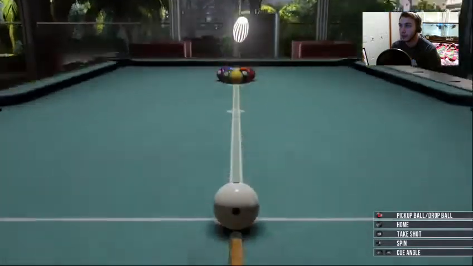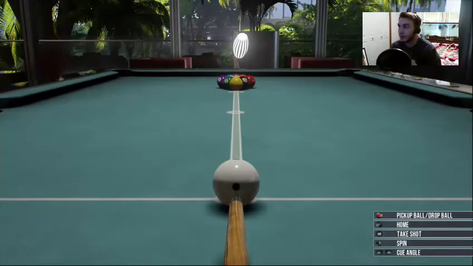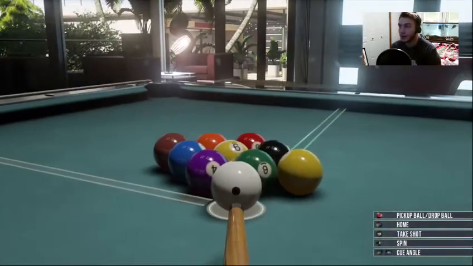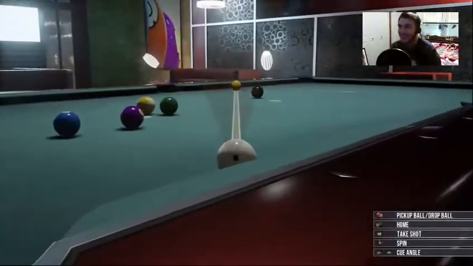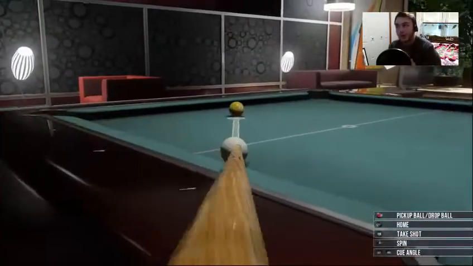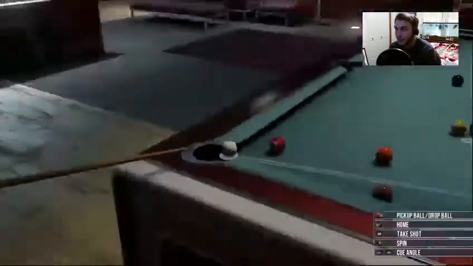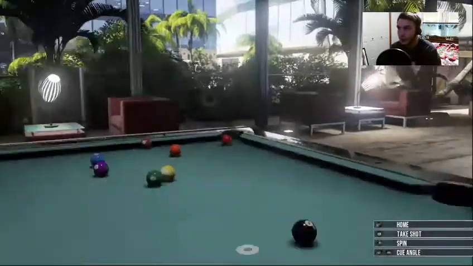Alright. This is the exact same thing. Let's see. I don't want to do this. I can actually put the ball wherever I want. Okay, put it here. Well, now that we know we can pick the ball up, we can just move it where we want to move it. Alright. Here we go. And we won!